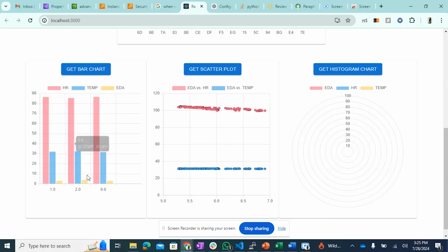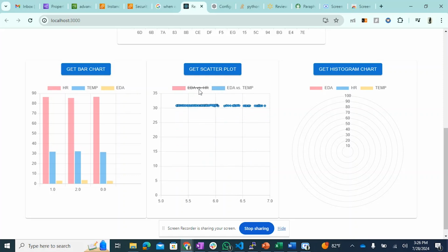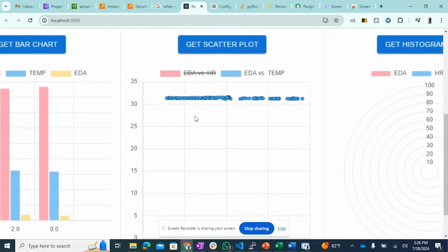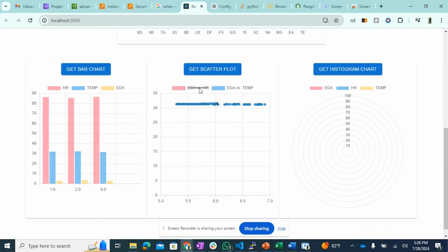So it denotes that. And here we can see we have the comparison between electrodermal activity versus heart rate and EDA versus temperature. So let me just cross down one. So here we can see the comparison.